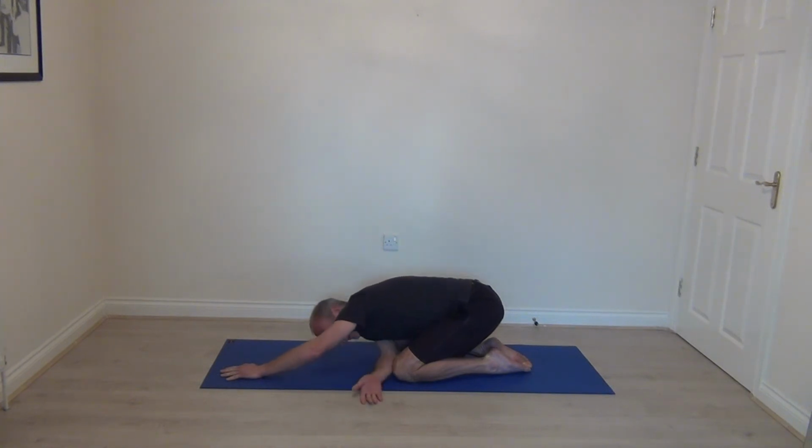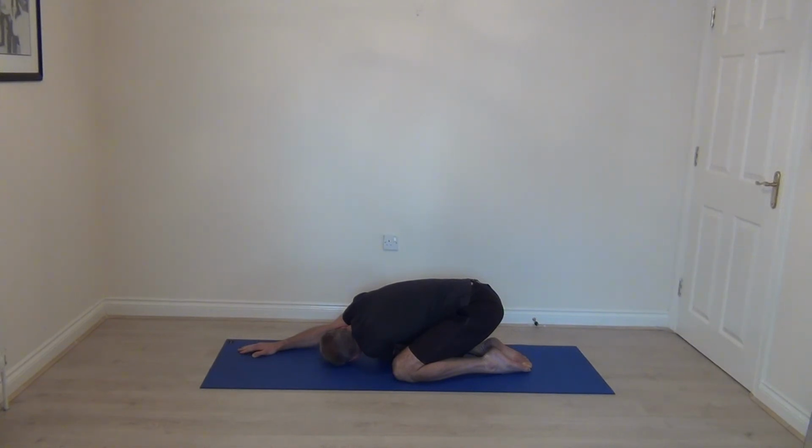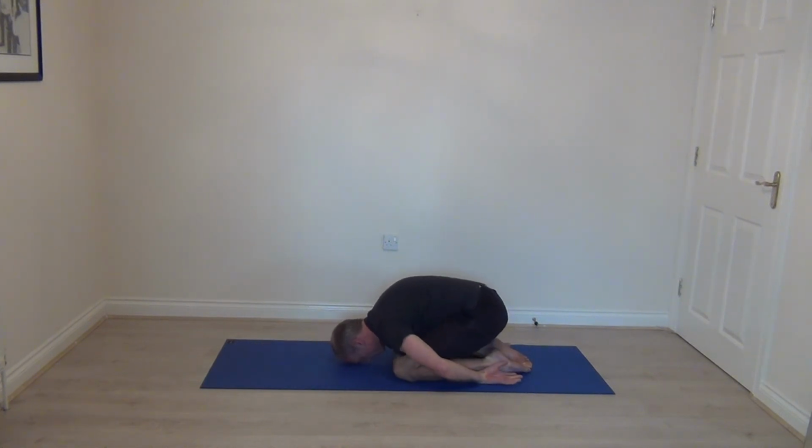Feed that left arm back through, push forward, right arm comes under the left. And feed the right arm back through. Gently just rest your forehead onto the mat. I want you to bring your arms beside your legs, palms are turned up. And to finish off, we're going to just curl into a little ball and just relax for the last 15 seconds or so.